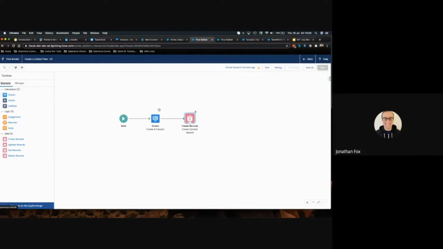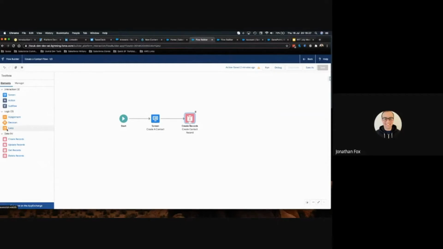So in the last demo, we touched upon governor limits, how many times you can create a record in a single transaction, so this flow would be a single transaction, is limited. However, if I wanted to create multiple contacts at the same time, that's where I need to start thinking about how do I do it all in one go. That's where we use assignments and loops.